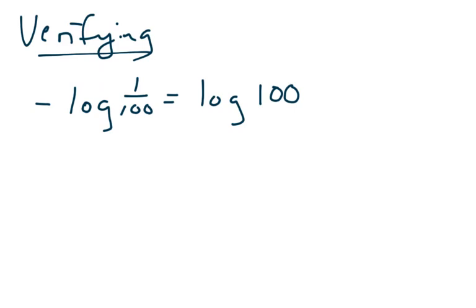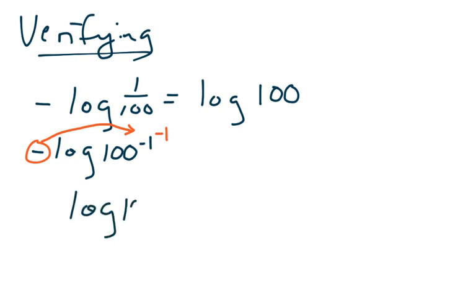I like this problem because there's actually two really nice ways that you could work from the left side. One of the ways is that you actually could just think of this 1 over 100 as 100 to the negative 1 power, a nice use of negative exponents, which then allows you to take this coefficient out front and bring it back up to interact with that exponent. Now, of course, they're going to interact by multiplying, because what we're really doing is we're bringing another negative 1 up here, and so that's going to cancel just to be, well, a positive exponent, a 1, and all of a sudden we have our answer.